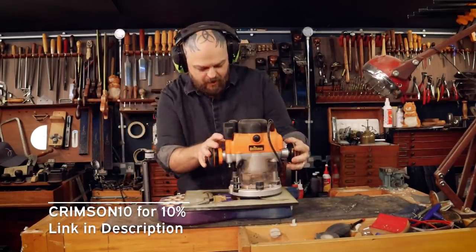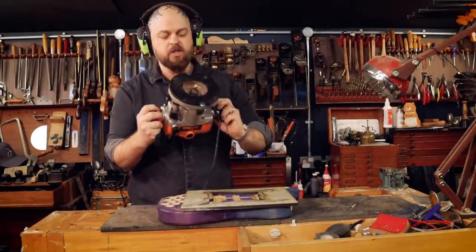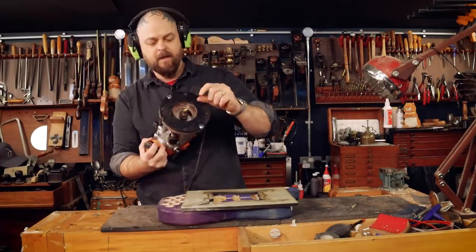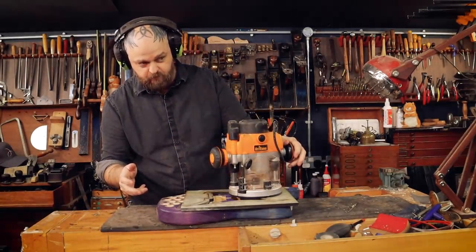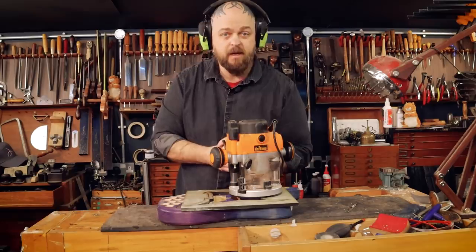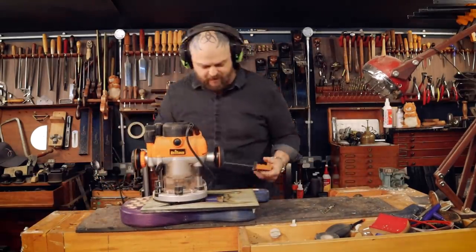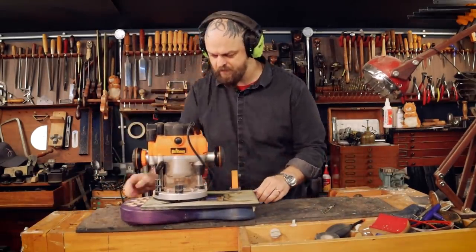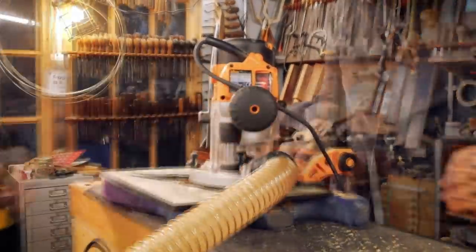Always check the depth stop is perfect, and I'm starting with a smaller cutter. It's only taking half inch, maybe even smaller than a half inch cut. Small cuts. Where are we going? Come on, that'll do. It'll do nicely. Dust mask, extraction, important things.